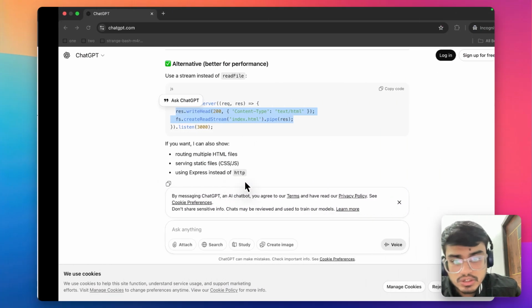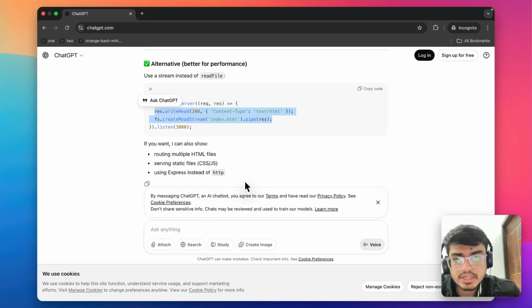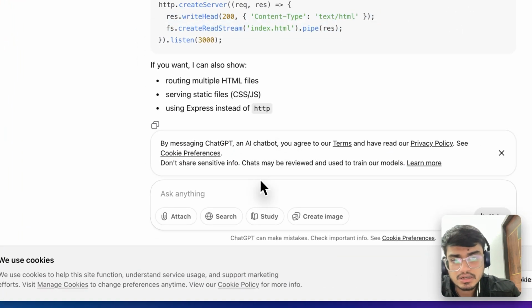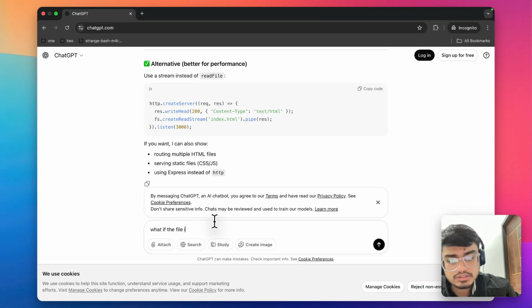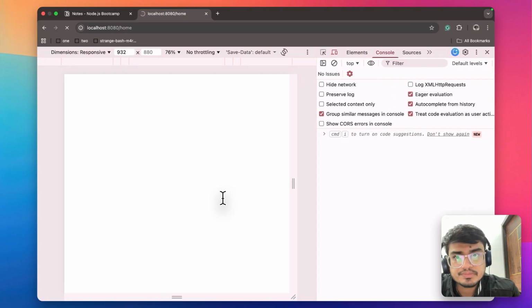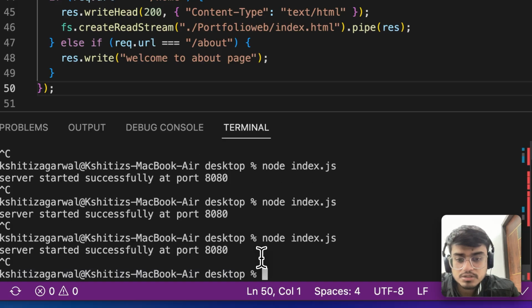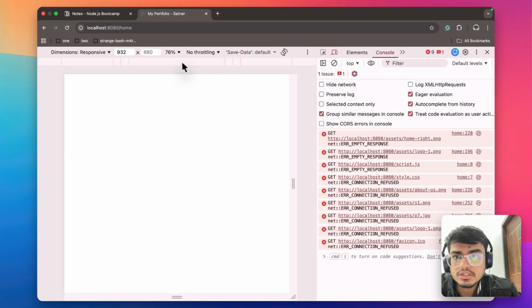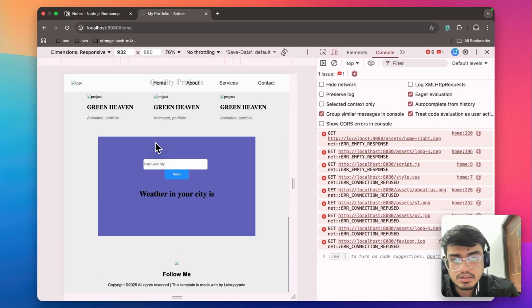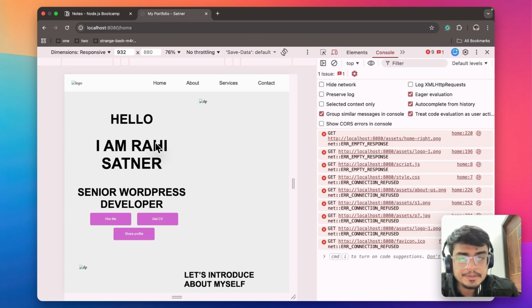Possible scenario is this only, that the file is too large, that is why it is happening. Let's ask this only, what if the file is too large? Because I know if I close the server, it will start displaying it. If I close the server, yeah, you see the file is being displayed over here.